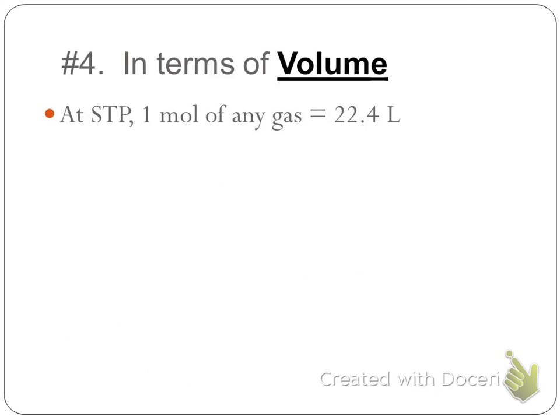Now, last but not least, in terms of volume. In terms of mass and volume, once we know and can interpret our reaction in terms of moles, it becomes very easy to do the rest, because we know that 1 mole of any gas at STP is going to be 22.4 liters. Using this information, we can convert between gases and still be able to get our final answer the way that we need it.